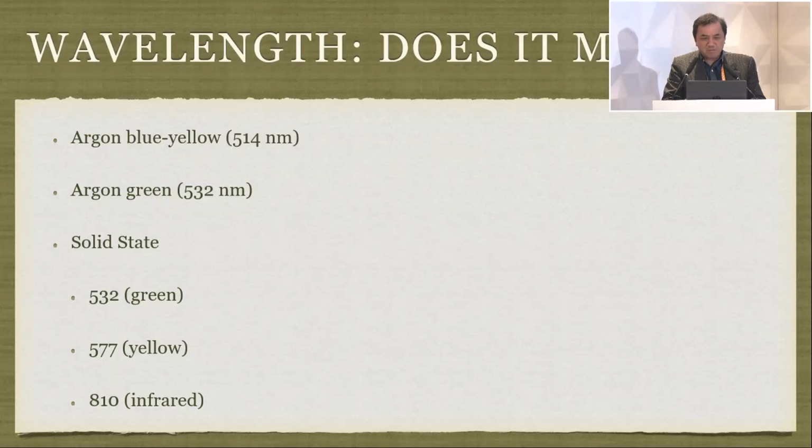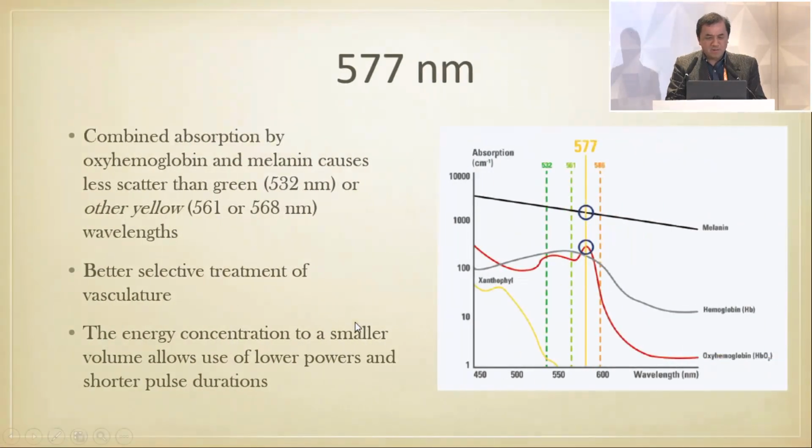So does the wavelength matter? You have to remember there are several wavelengths that we can use here, as noted. The 577 is particularly good for macular work, because one of the main tissues that absorbs the heat is the oxyhemoglobin and the melanin. The melanin is concentrated here. You can see the absorption curves, and the yellow laser has a good absorption curve. This is in the RPE.